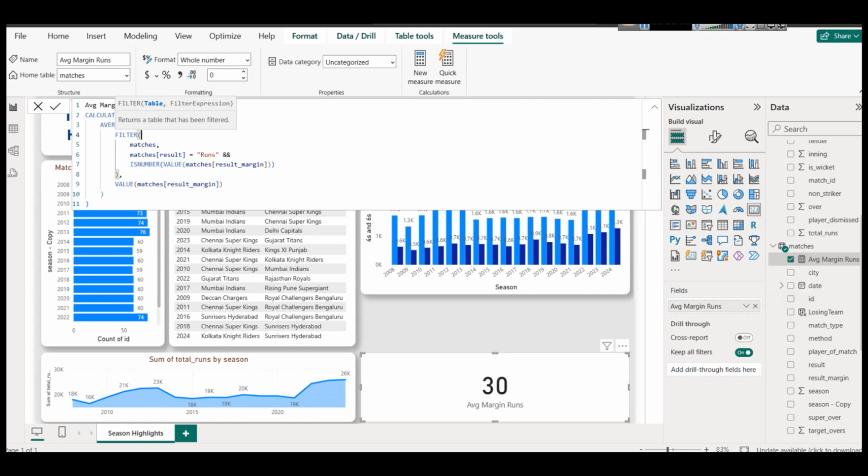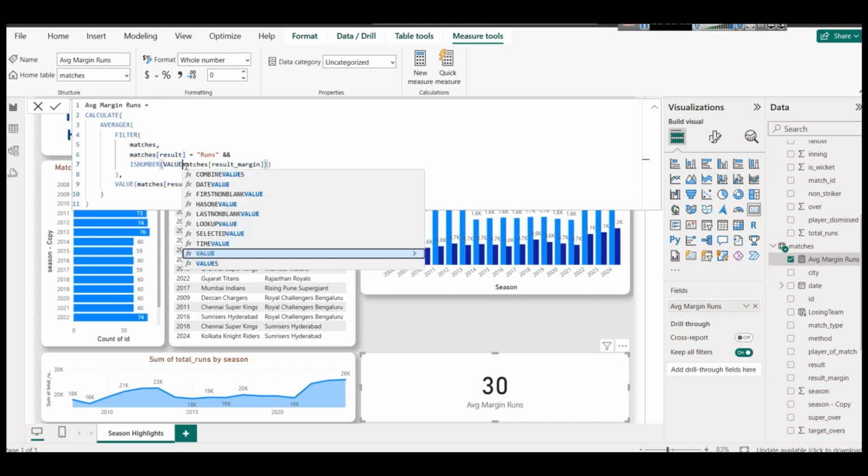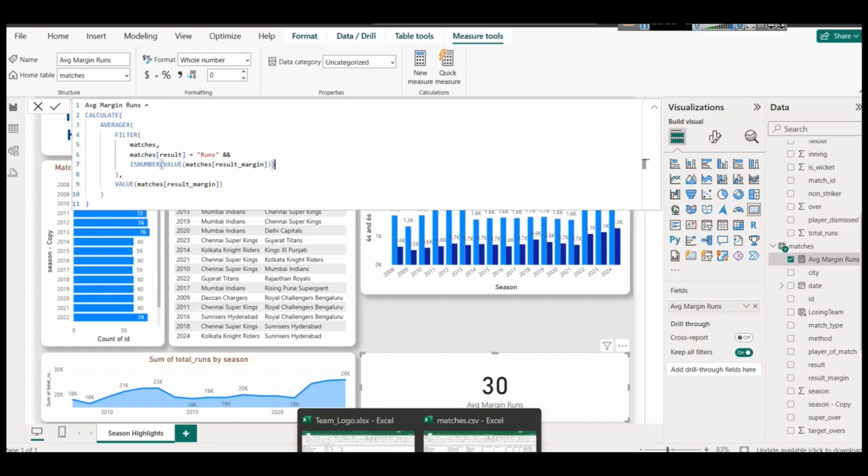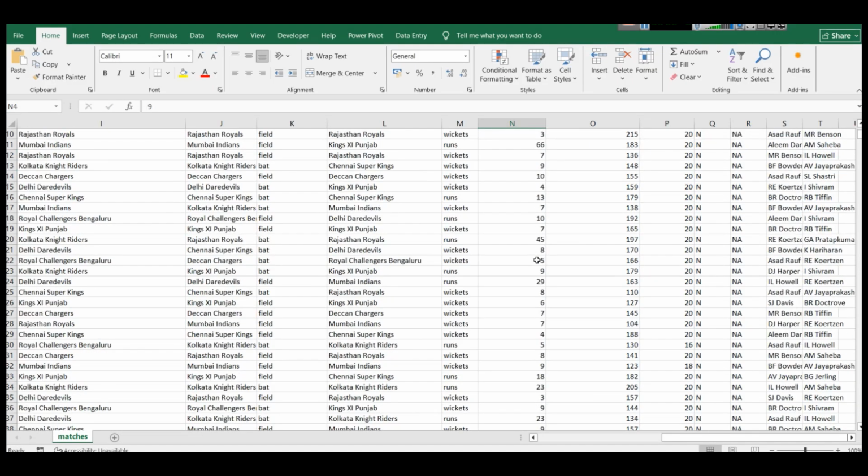That is our target: result should be runs, not a tie, not wicket, and the value of result margin converts the text string to a number. Wherever the value is a number out of that text, because that column is being treated as text because we have NA.